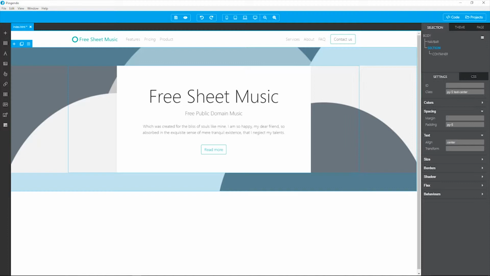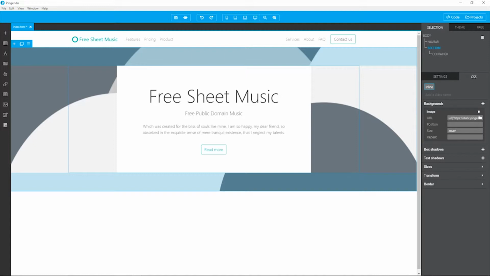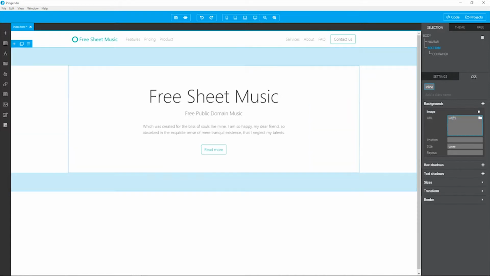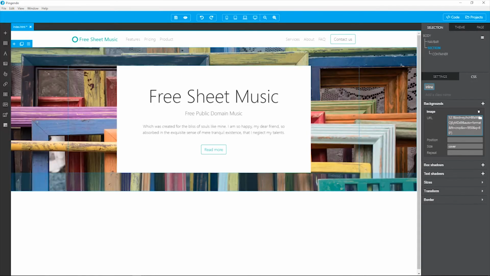If you notice, there is no background here, and that's because in the settings for this particular object, that doesn't exist. But if we go into the CSS option, we can now see a background image and a URL. So in here, we want to go right past the parentheses, copy everything inside of them, backspace, and Control V. Control V is your paste.